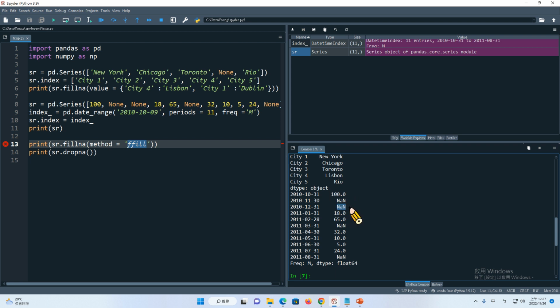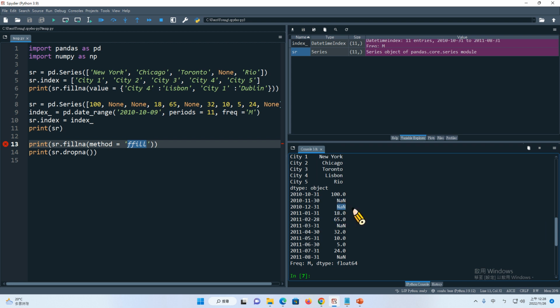And for the third value, because the second value is now replaced by 100, it is not NA anymore, it is a valid value.